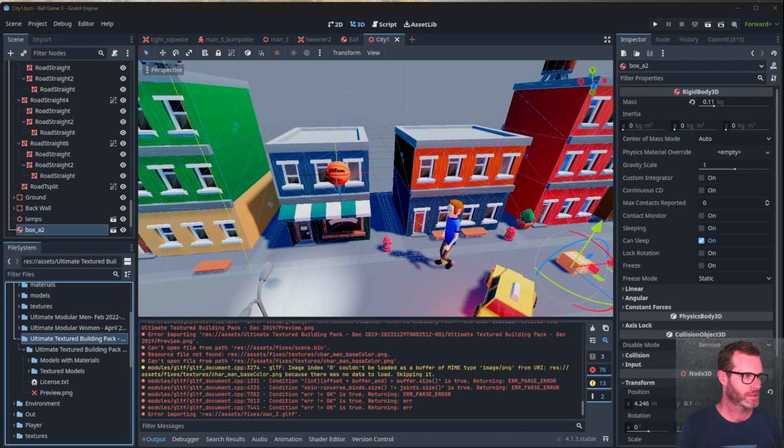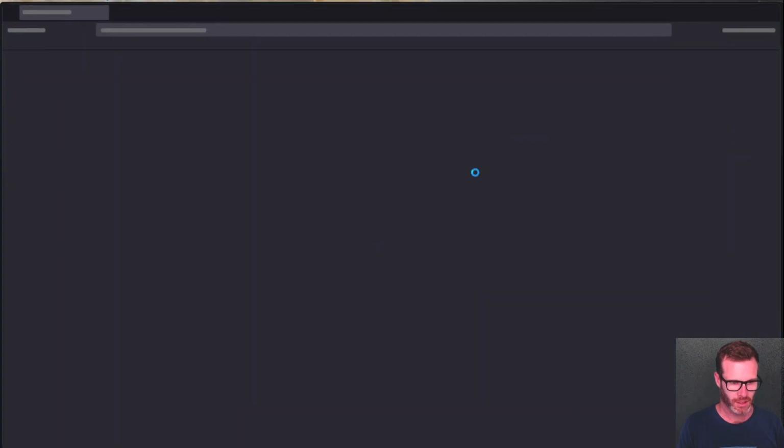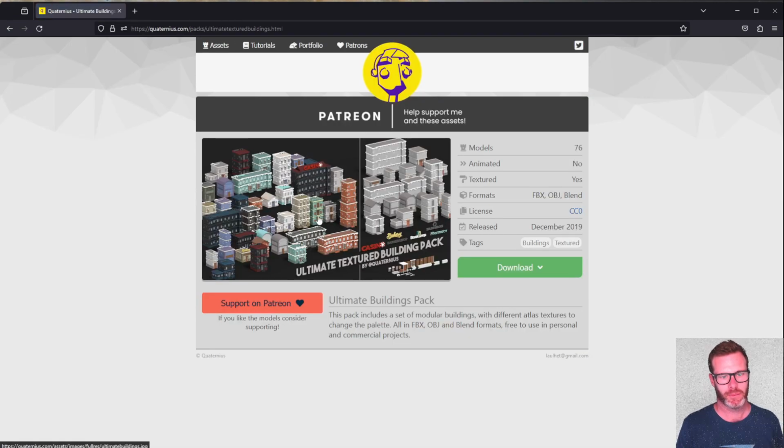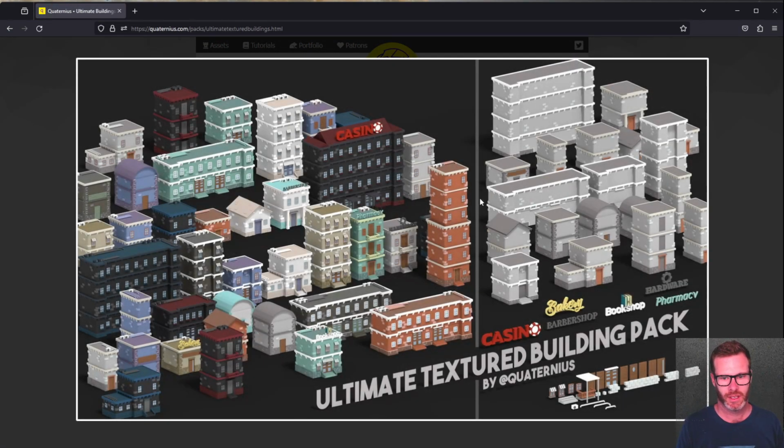Quaternius. Just open it up here. This building pack looks pretty good. I think I can add my own textures and stuff like that, which will be nice, a bit more variety than what I have, but that's not the priority right now.